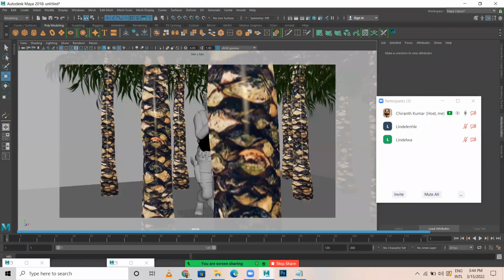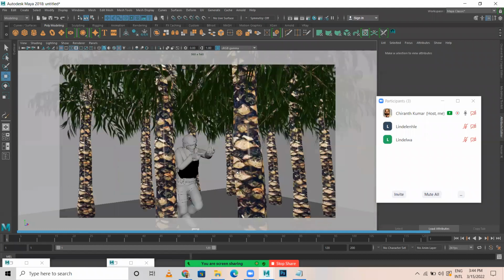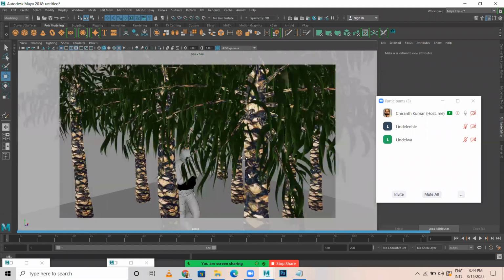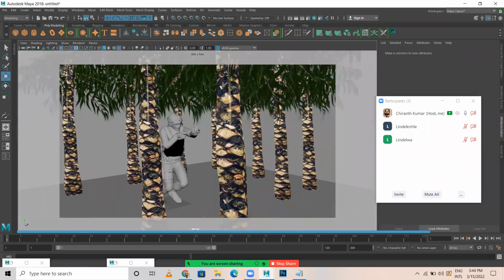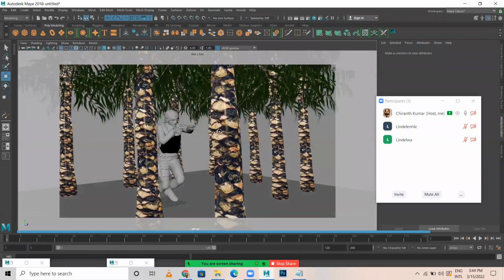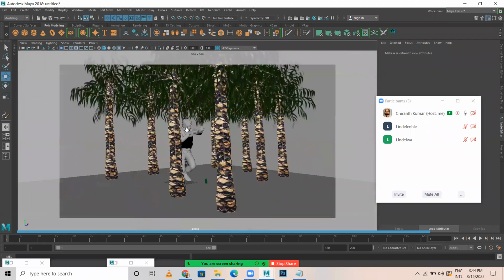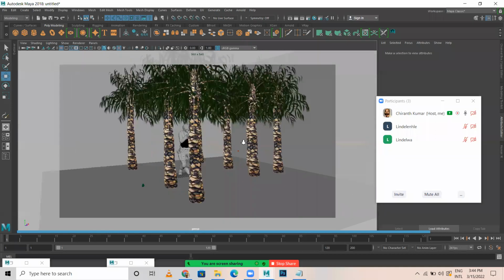So very few. Like this. So this is how the trees and all will look.